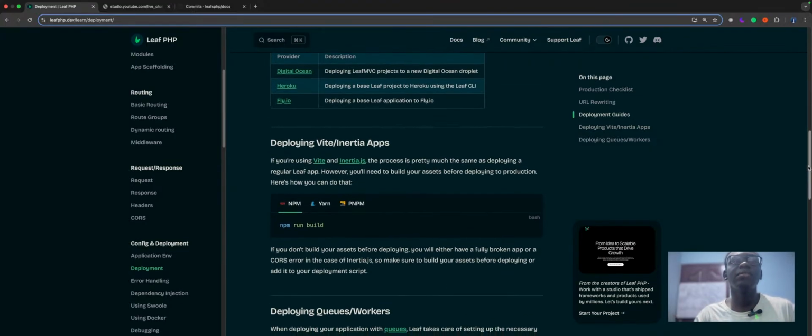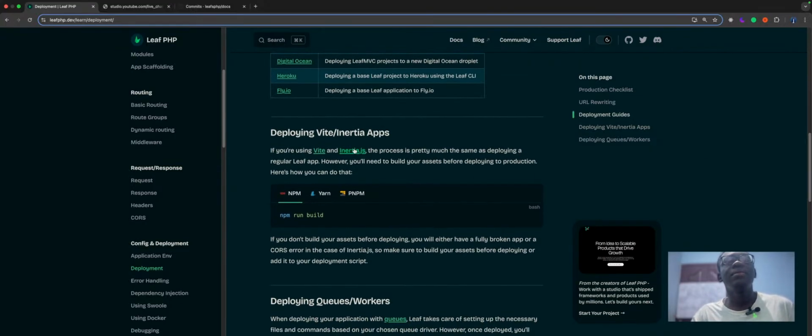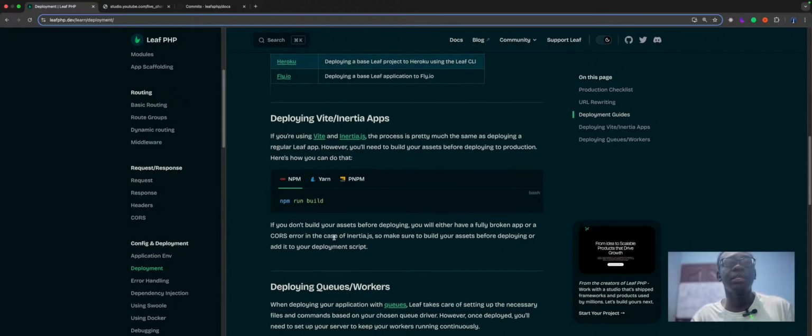So if you are using Vite, with Inertia, or just Vite, maybe Tailwind CSS with Blade, or just using JavaScript or TypeScript, and you want to bundle it for production, there's a mini guide over here.